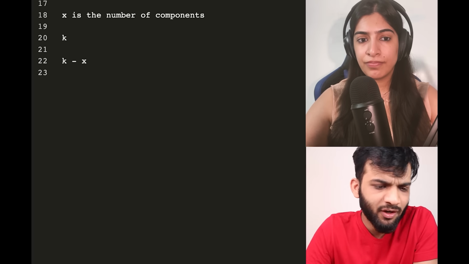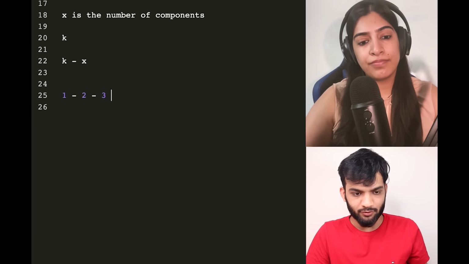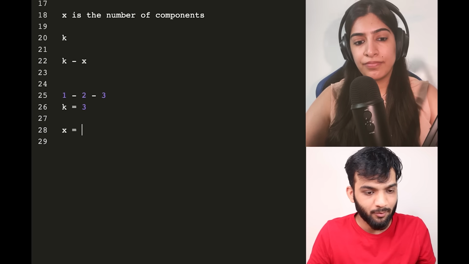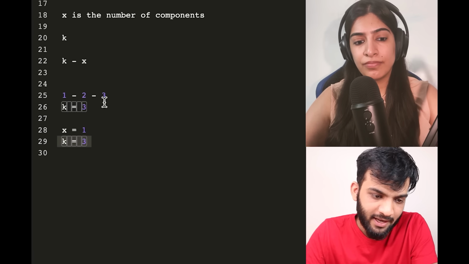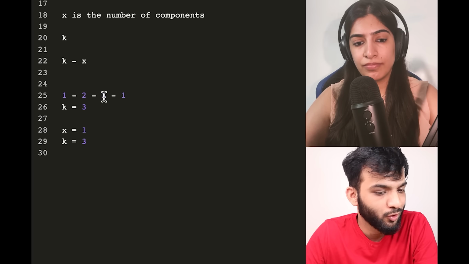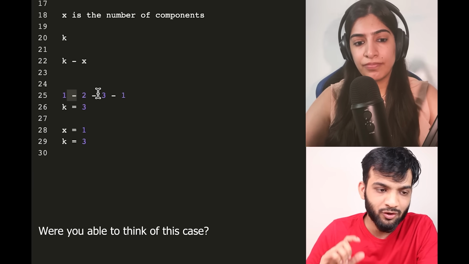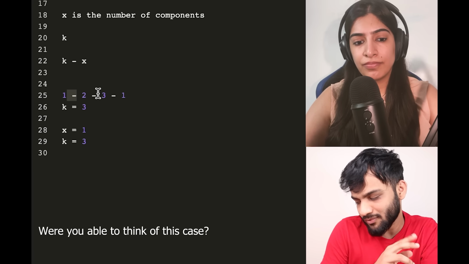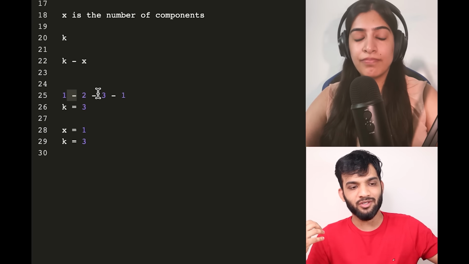Okay, so I figured out an edge case. Take this case where 1 is connected to 2, 2 is connected to 3, and k is 3. Over here, x, which is the current number of components, is 1. Assume k is 3, which you want to achieve, and the answer will not be 2. Why am I saying that? You can remove any one of the edges, like even if you remove 1-2, 2-3 still stays connected. And if you try to remove 2 edges, we will just get 2 components, which is like 1 and 2, 3 connected, right?